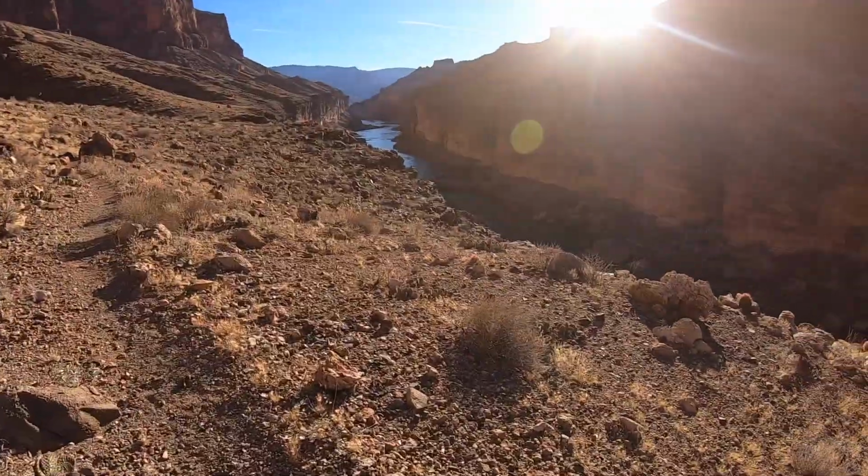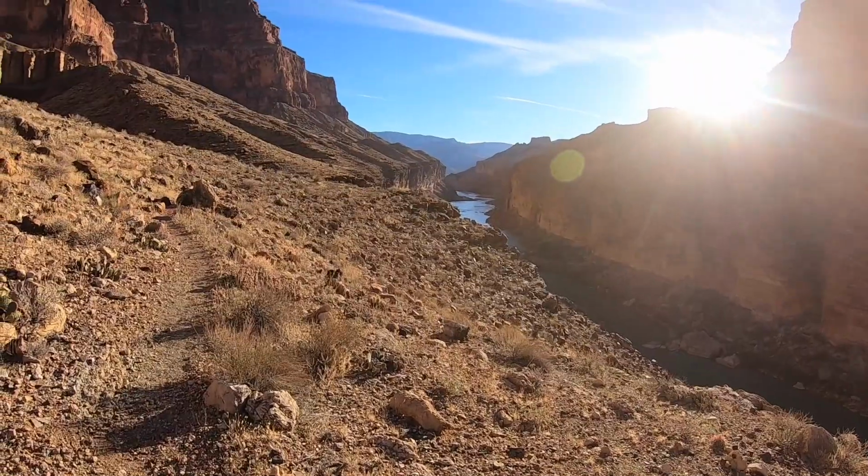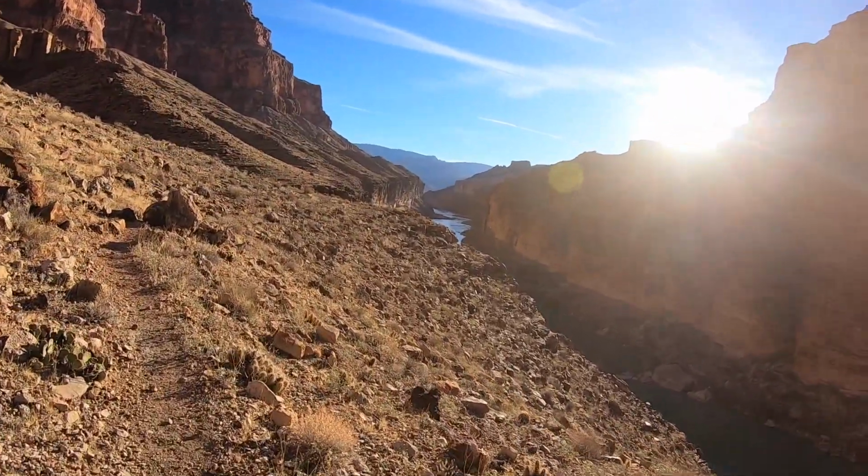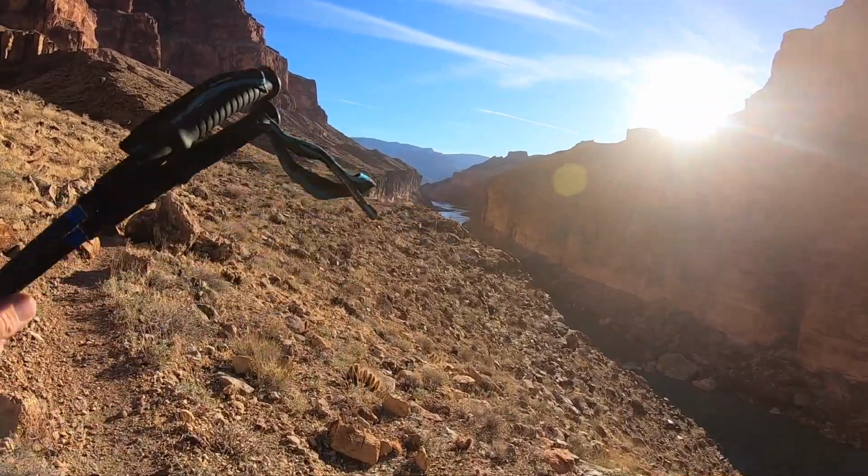So 20.5 miles in, we've been on the Beamer Trail for about 3 miles now. So hopefully we're halfway done with this really hard part. And then I'll get back to that smooth kind of dirt, sand, single track by the river that it started out as. But you can kind of see here, just the cliffs. They're kind of curving in and out. That's kind of what we're following.